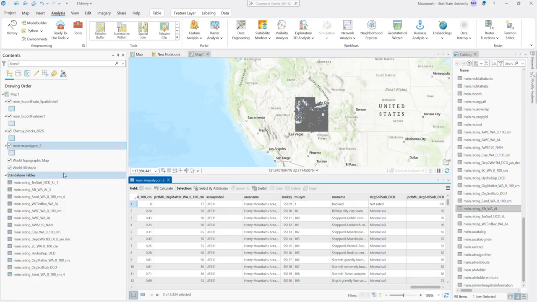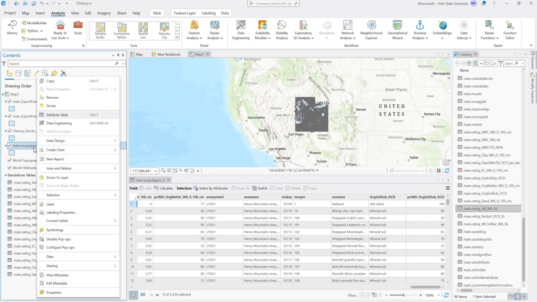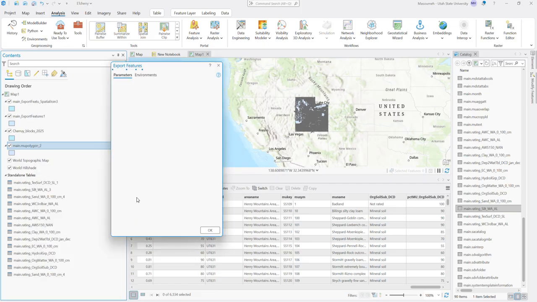I'm not sure, we could probably change the order to put them all together. I'm not going to do that. So after you did that, we have to extract the data, just the fields that we need. We would right click on the polygon, data, export features, and then you select which fields of those features you want to export.